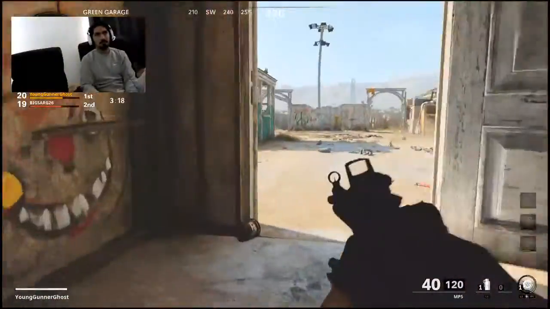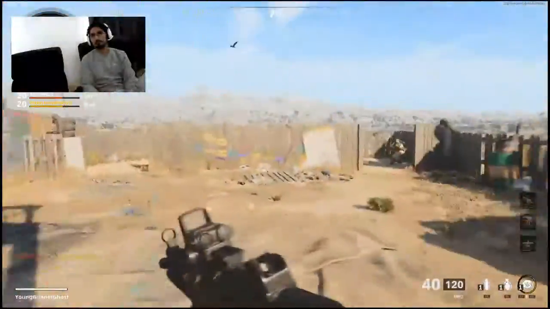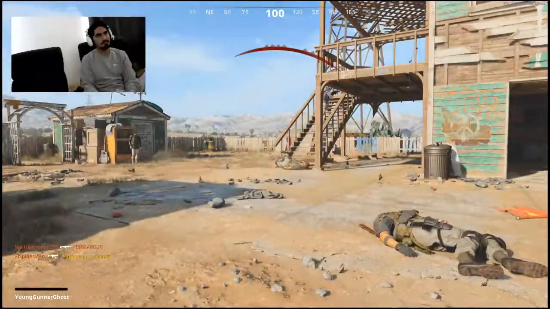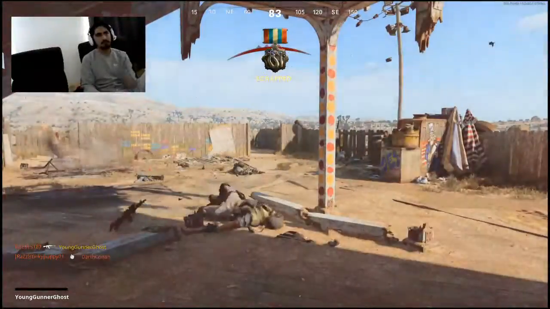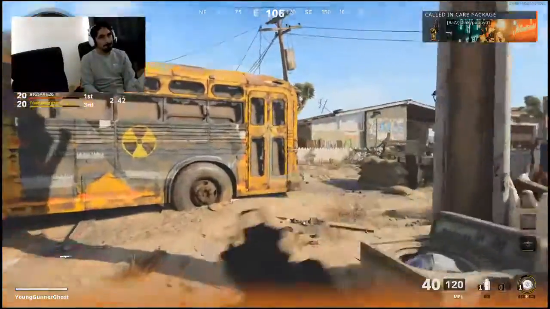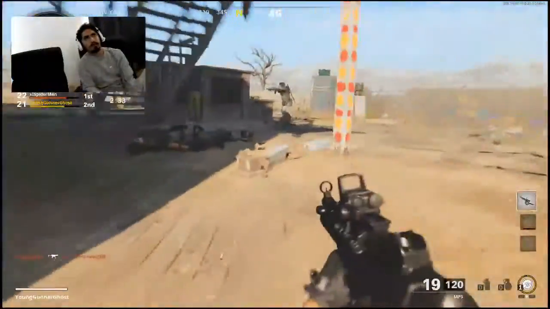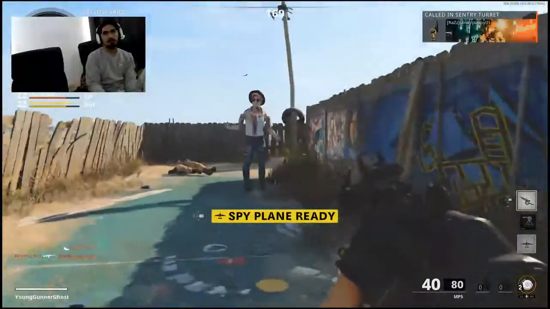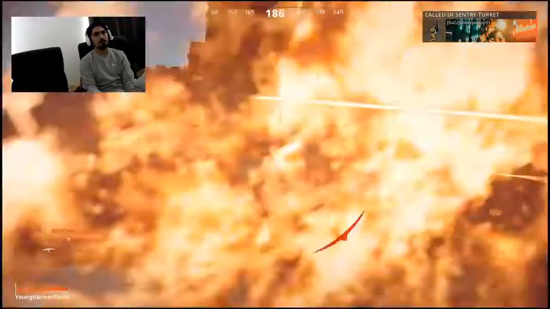Grenade! Care package inbound. Throwing frag. Artillery awaiting target coordinates. Throwing stun. Enemy spy plane inbound. That's a kill. Enemy sentry turret detected in your AO. Hostile RCXD in your AO. Tackle. Multiple enemy sentry turret active.